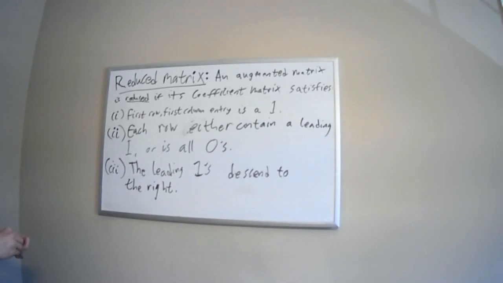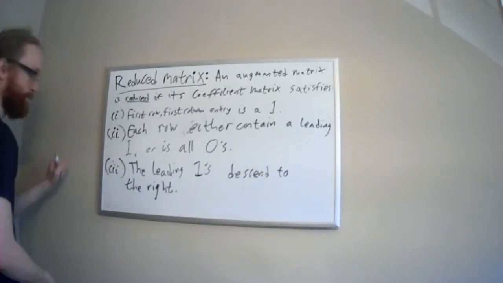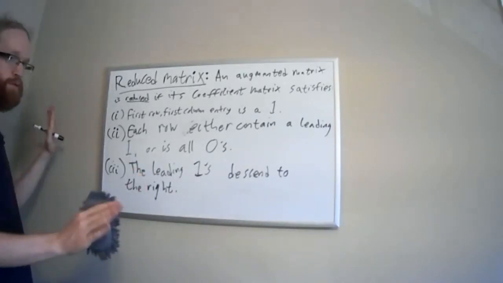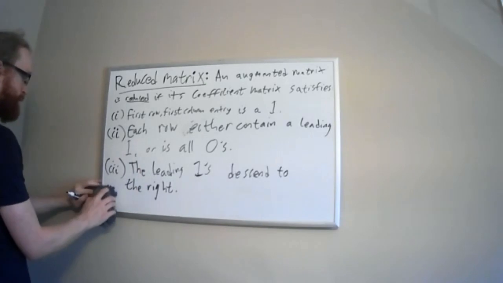So I think I got all that I need up here for reduced matrix. I think this should cover it with our definition of leading 1. Again, this doesn't say anything that's happening to the right of the bar. This is all just stuff to the left of the bar in my augmented matrix, or as I might say, the coefficient matrix. Okay. So let me just put a couple examples and non-examples on the board, just to show some more examples of what these look like to get some intuition.